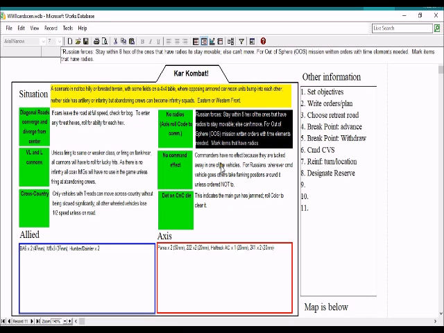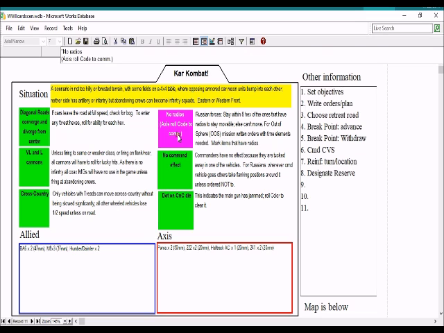The Germans, of course, have radios pretty frequently, but the radios aren't perfect. So the Axis, whenever they want to communicate between them, they have to roll code on the CNC dice to gain communication. Otherwise, they don't. And that brings up the question of what happens when you don't get communication.